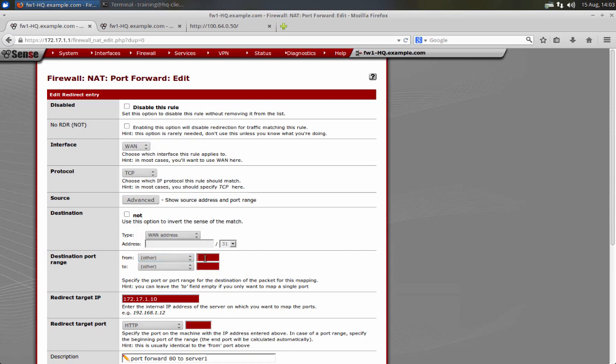Destination port range. So we want to pick up 2222 externally, and we want to send that to 22 internally.